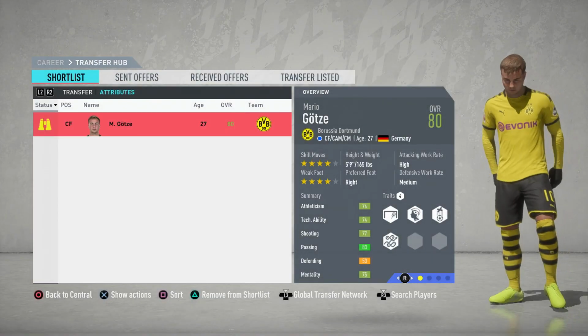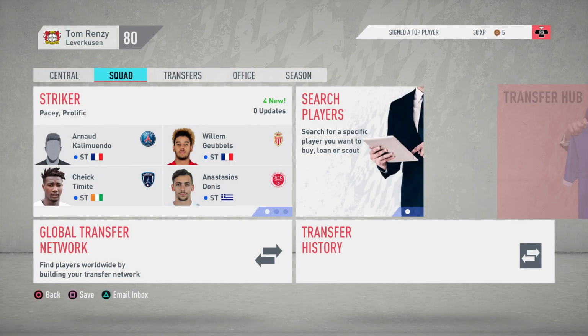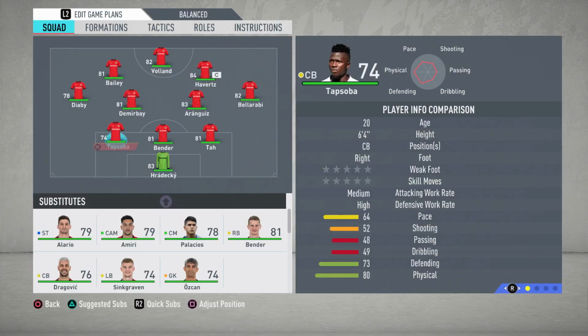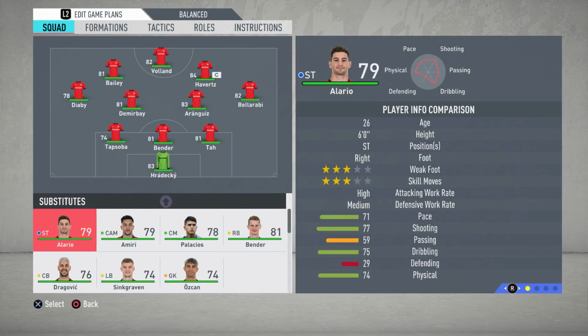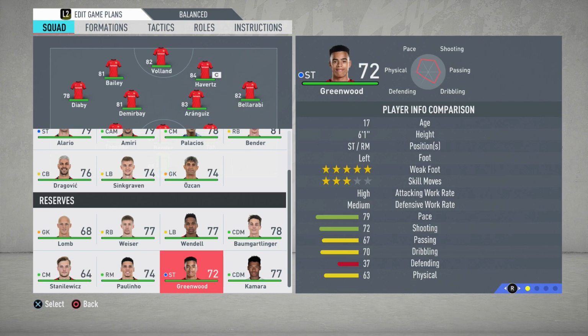So there we go, 2 new players straight off the bat. Like I say, Marco Götze, a little bit 50-50 on him at the moment. But like I say, I will keep him there just in case. But we'll have a look at the squad here. We'll change the bench around, now these 2 new players are in. So Alario, he's the one that is currently on the transfer list at the moment, I do believe. Isn't he? Yeah, he is on the bench at the moment.